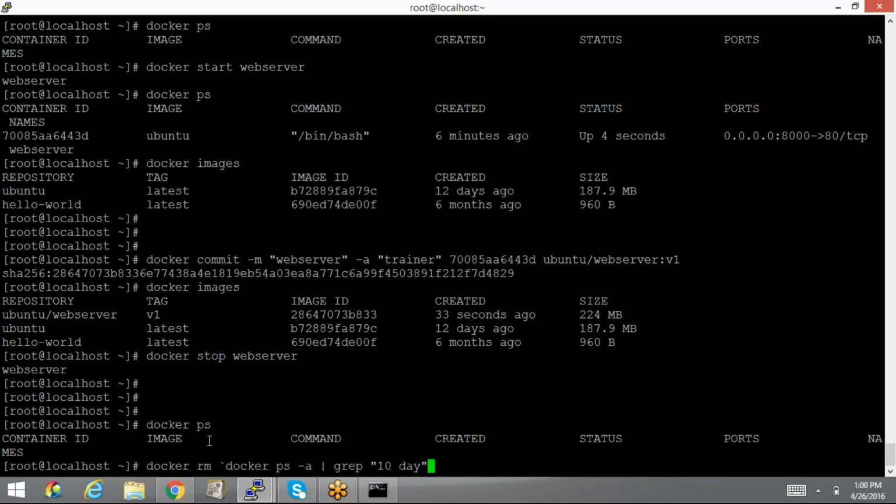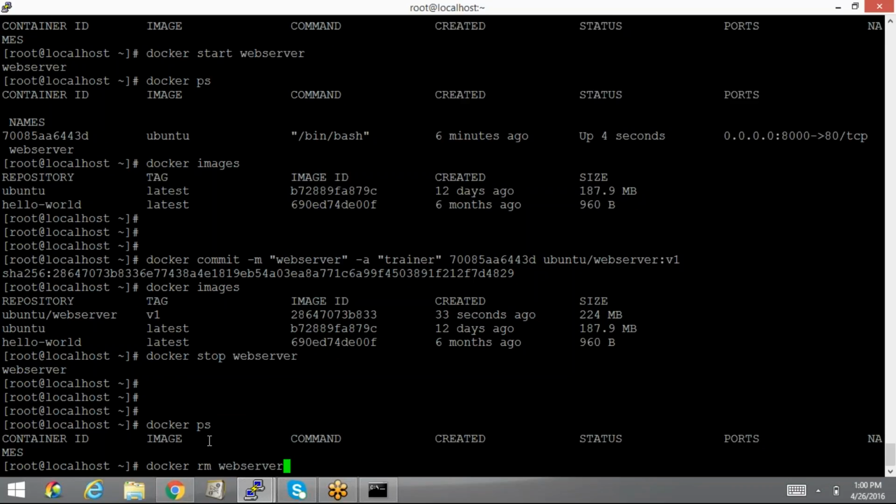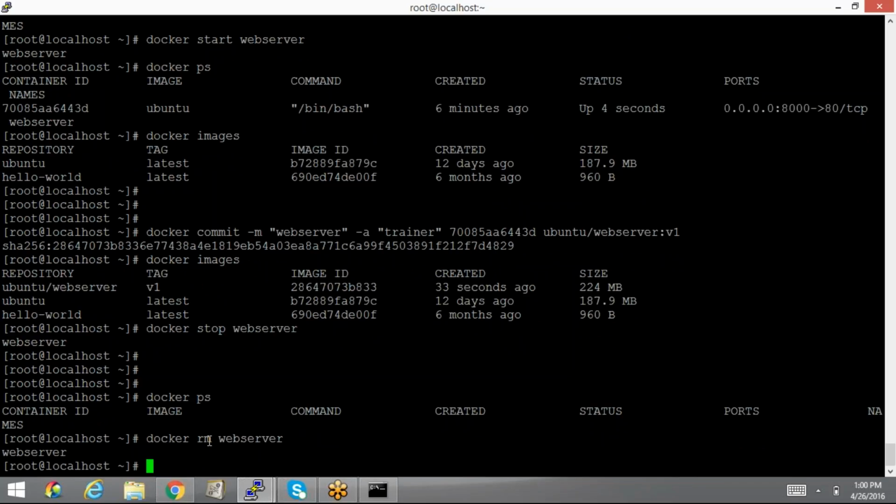I'm just showing you an example here. He might do something like this, and your container might be one of them, and it gets washed away altogether. So in our scenario, let's just remove it like this, assuming Raghav has performed this command.